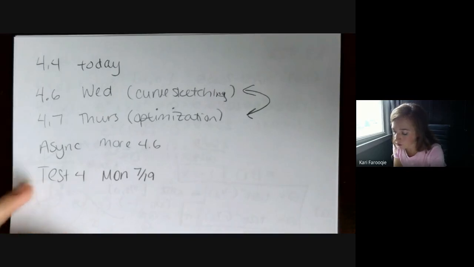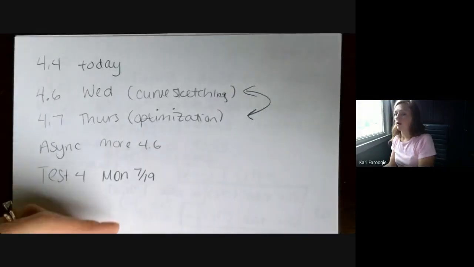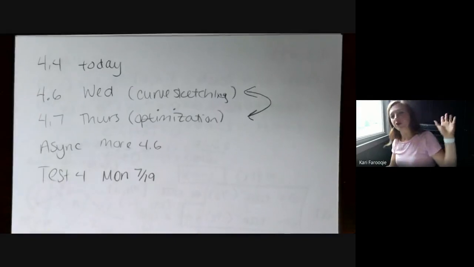But either way, your test 4 is going to be Monday, the 19th, and then we move forward into 4.8, which is the beginning of chapter 5, even though it's in chapter 4, and then go from there, picking and choosing what we're going to do out of chapter 5. I usually only cover a couple sections. And then it'll be test 5 and the final. It'll be over before you know it. And for some of you, that's too soon. Questions on the plan?